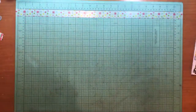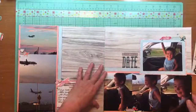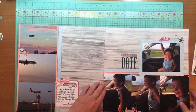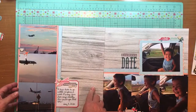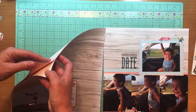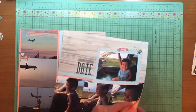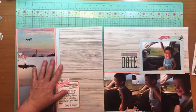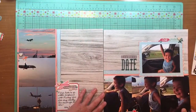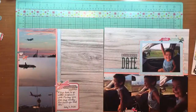So that's that one. And then I did a lot of 2-pagers here. So then this is photos of my grandson on a date with his mama. And I loved this. This is kind of a cool thing. So this is a Simple Stories paper. I don't know if I'm going to be able to do this because it's glued down. There is a big floral pattern under here. You can see just a titch of it there. Titch, that would be a Midwestern word, I think. Anyway, and so I hid that behind the photos here.